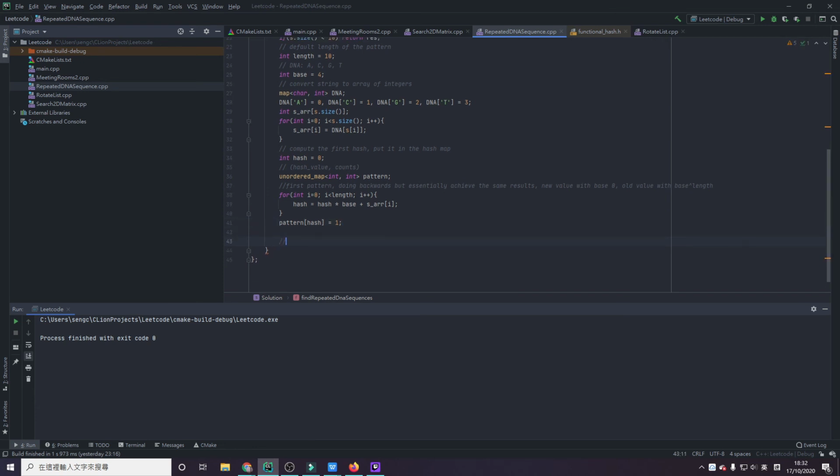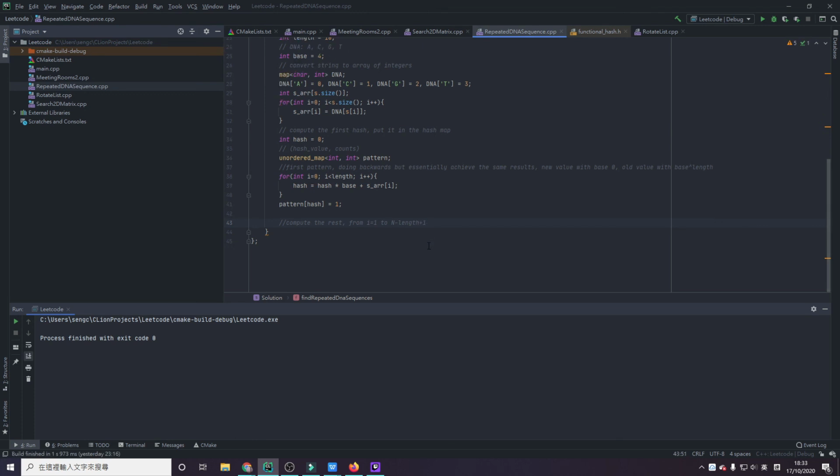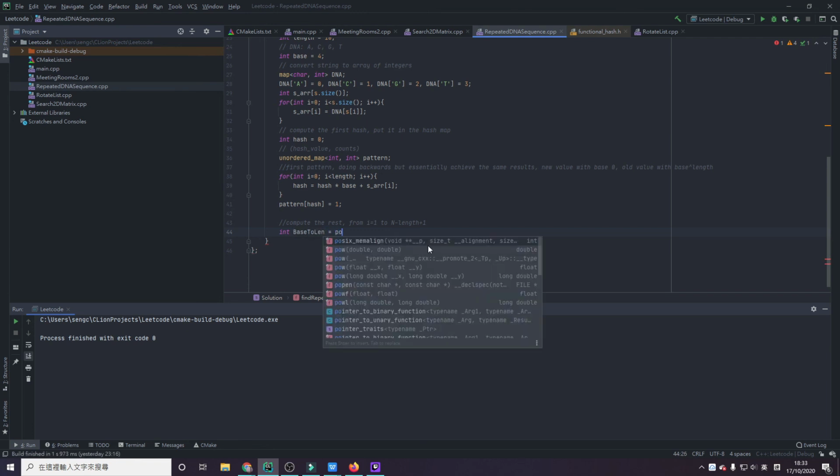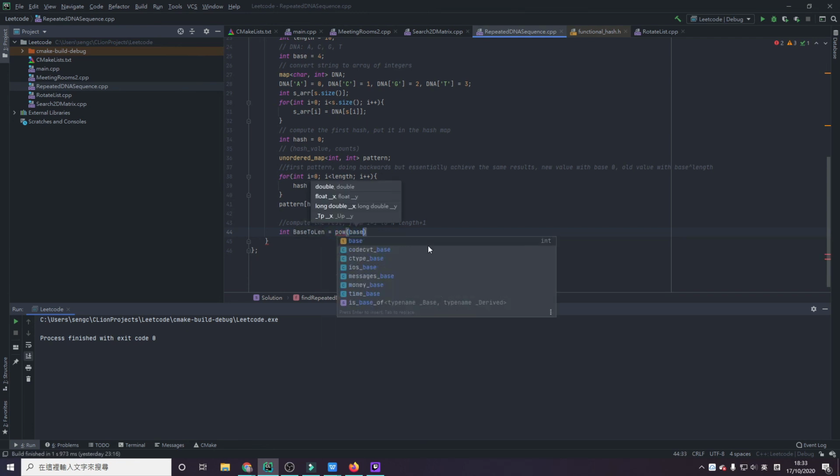Now we compute the rest, from i equals 1 to n minus length plus 1. Integer power is base to the length.